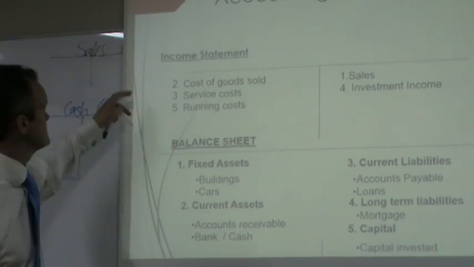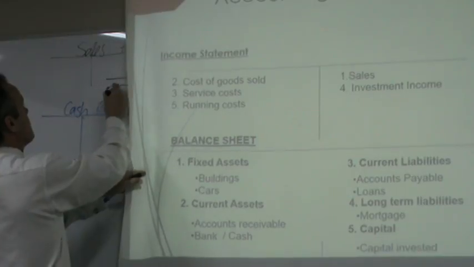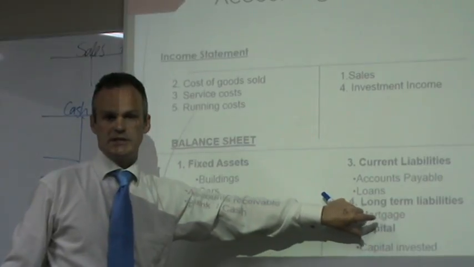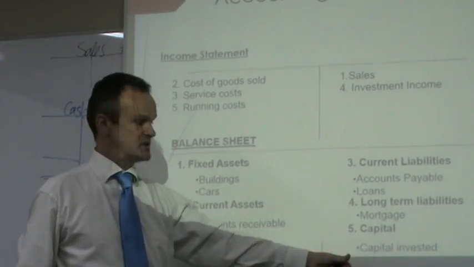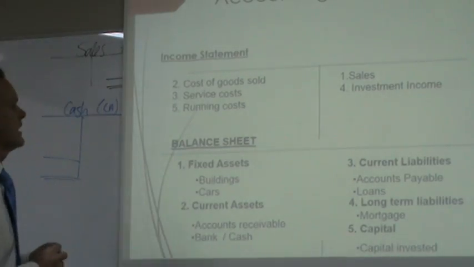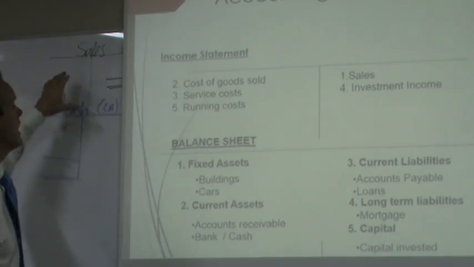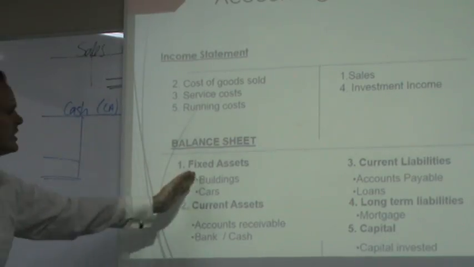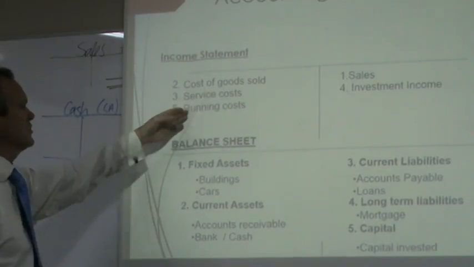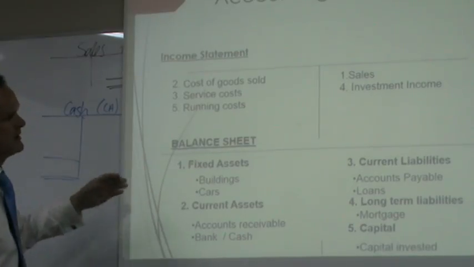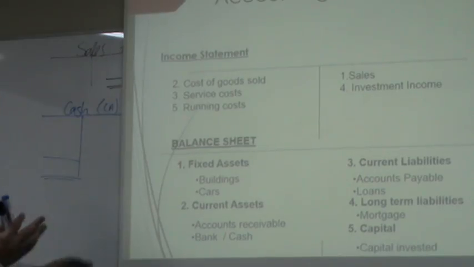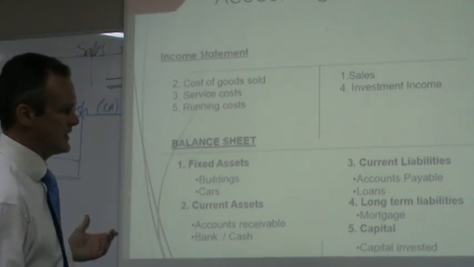And because they're on the credit side or the right-hand side of the income statement and the balance sheet, taking these as the general key headings that you are likely to encounter, once you can understand that this is why they're on this side, they match according to this. Cost of goods sold will be just like this. Service costs like this. Running costs like this. Fixed assets, current liabilities, long-term liabilities, capital, they'll all be accounted for on the right-hand side, credit side.